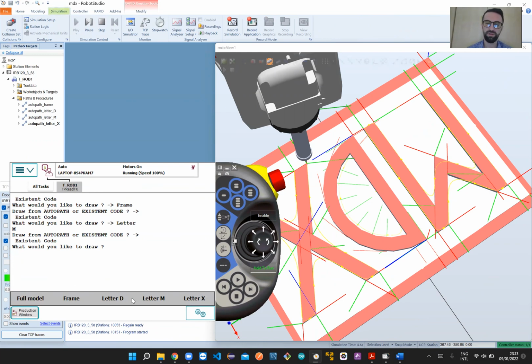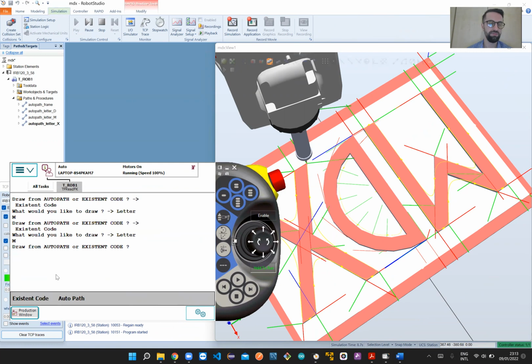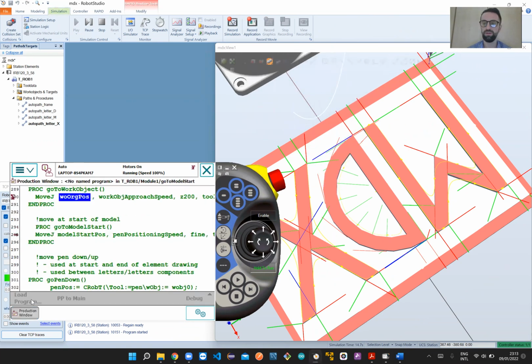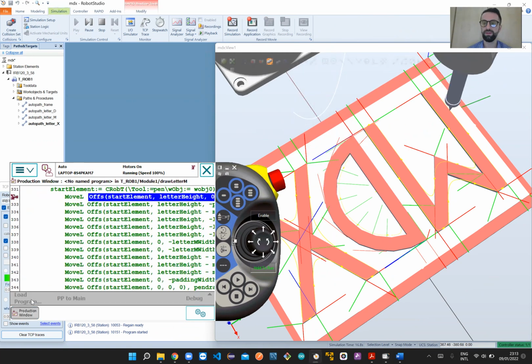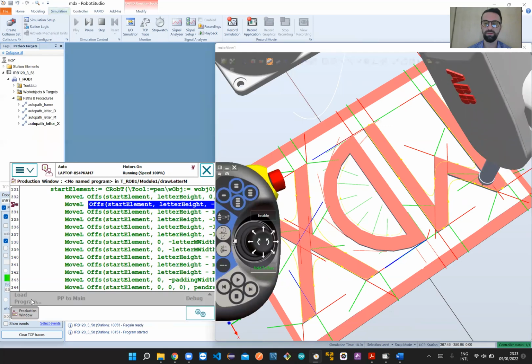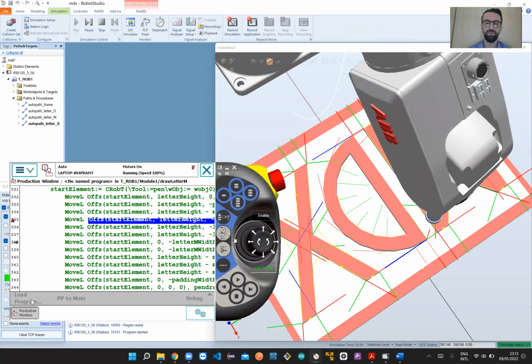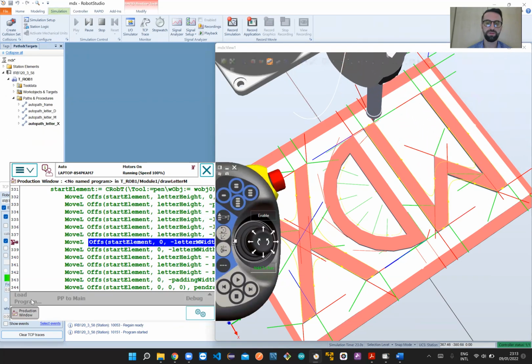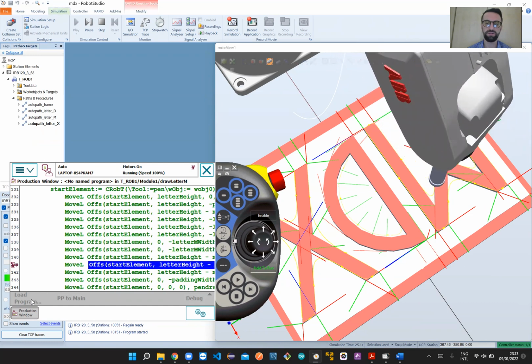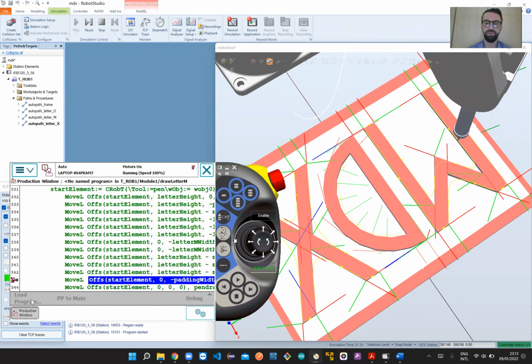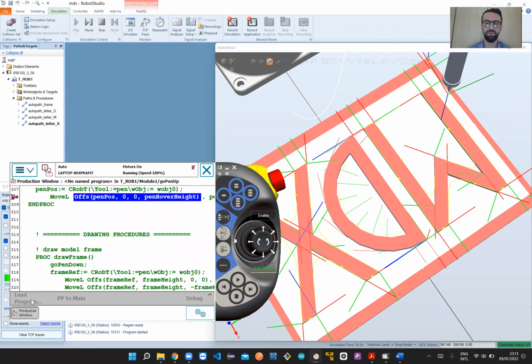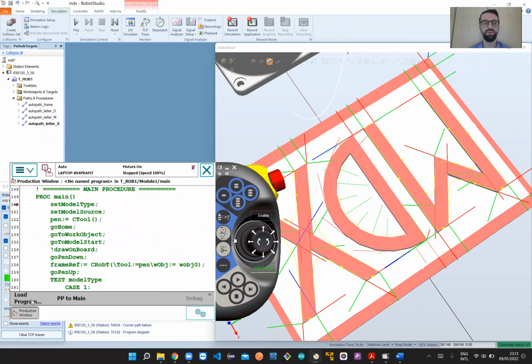And we will select letter M, and because we have already seen the robot move along the generated AutoPath, we will select existing code. And we can see the robot performs exactly as directed by the user with the help of the developed user interface.